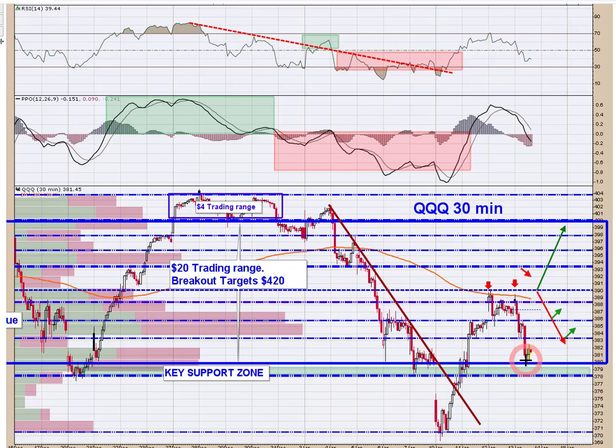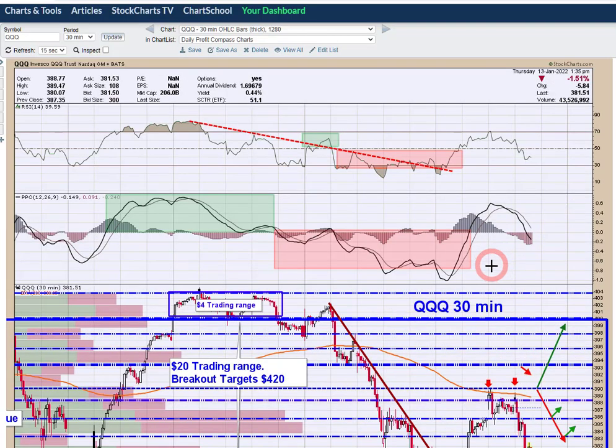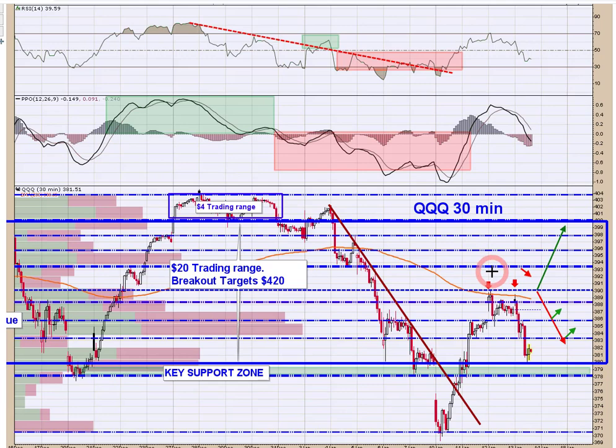Depending on your time frame, if you got short from up here and didn't cover already at 380, I would just hang in this trade and have your stop above wherever you want to say, okay, it looks like we're going to bounce, but it looks really weak at this point. So maybe it comes down here to 380, 378, and that's it for today. I mean, we're only down 1.5%. We could certainly go down farther in the afternoon.